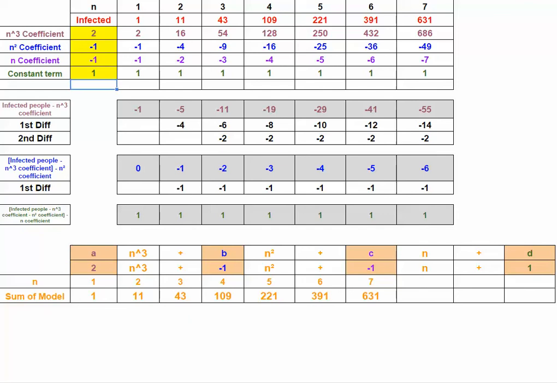Sometimes it'll be an n squared, sometimes it'll be a linear, sometimes it'll be a cubic. And you may get, as an extension, why is the third difference divided by 6 the coefficient of the n cubed term, and why is the second difference divided by 2 the coefficient of the quadratic term, if those differences are constant. Challenge question.